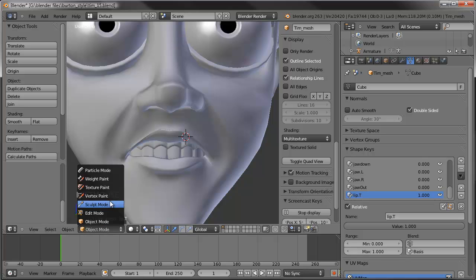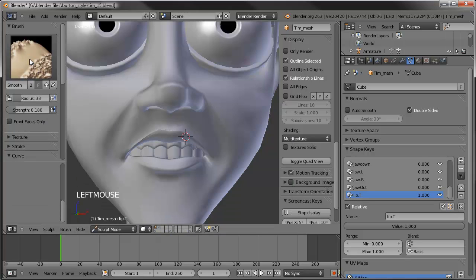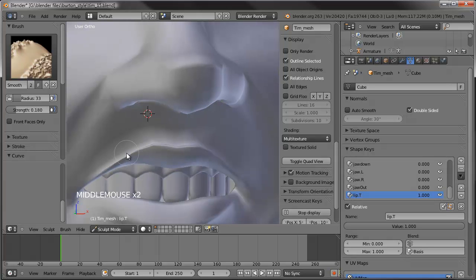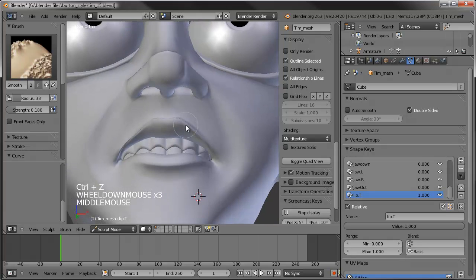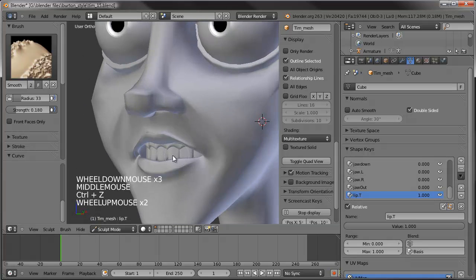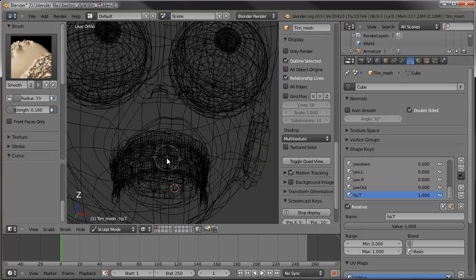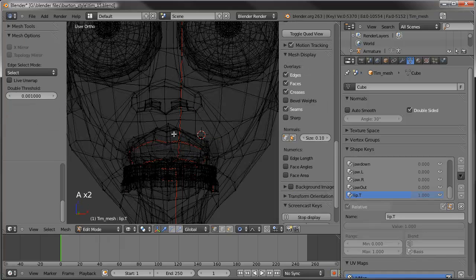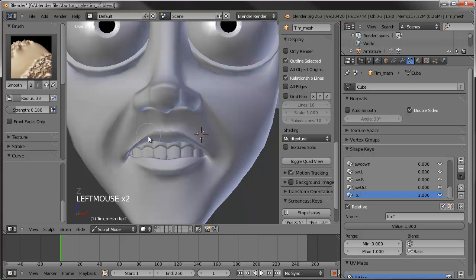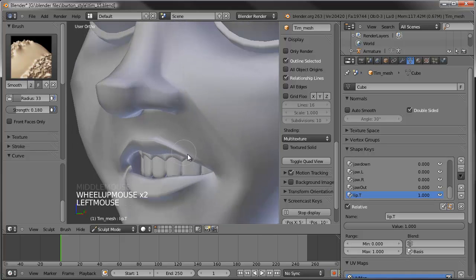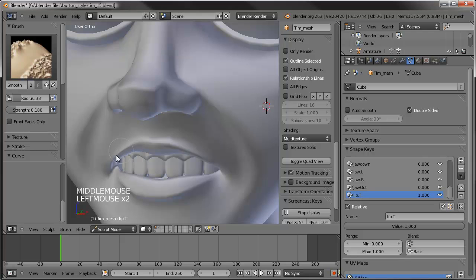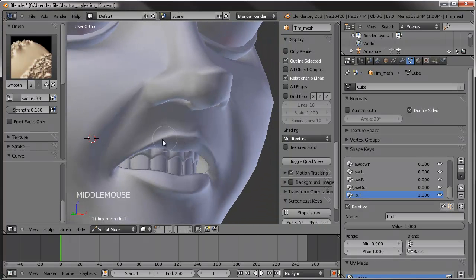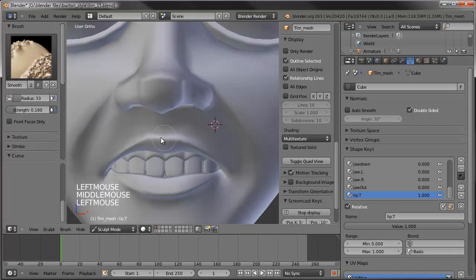And let's go ahead and make use of the sculpt mode. We'll get the smooth tool. And I can see there's some smoothing I'd like to do along the lip. Oops. Huh. That solves a question I had earlier. For some reason, it's making the teeth disappear. That's weird. Maybe because they're hidden. So let's unhide them and come back out. And that's weird. If they're hidden and you go into sculpt mode, it deletes them. Must be a bug. That solves a question I had before. I was playing with this earlier. The teeth went missing, and I couldn't figure out where they went. I guess that's where they went. I used the sculpt tool. Okay.